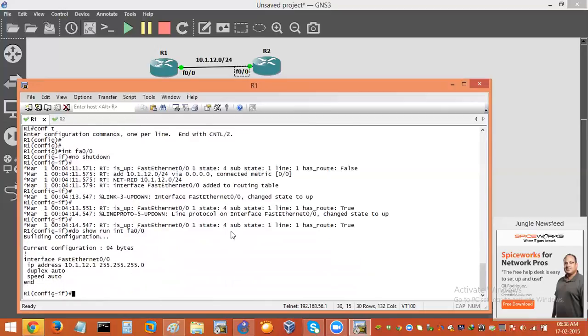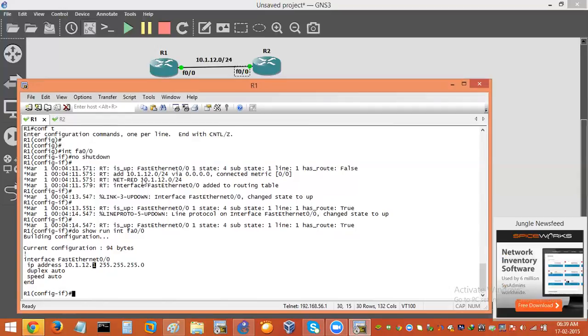So when you hit enter, you can see when I was assigning an IP address, I went to the interface FastEthernet 0/0 mode, and I said IP address 10.1.12.1, 255.255.255.0. So you can see the first three octets were 255, and the last fourth octet was 0. That means the first three octets in this IP address belong to the network, and the last octet belongs to the host, which you should be clear with. That's the IP addressing concept from CCNA. So when you have 10.1.12.0/24, that is coming from where? The way you have put your IP address.